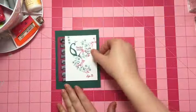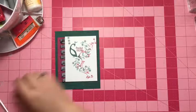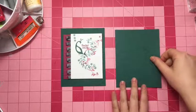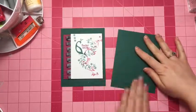Here is our second card. I love it. I'm going to teach you a little technique with the ribbon that I don't think I've done before in my videos yet. What you're going to need for this card is a piece of Tranquil Tide, 4.25 by 5.5. You can see the glitter. It just gets everywhere. That's okay.